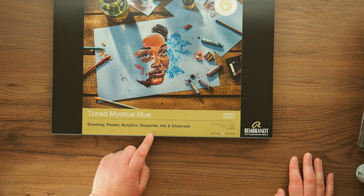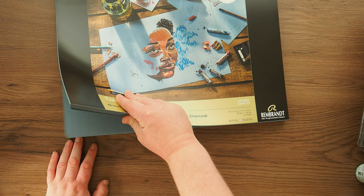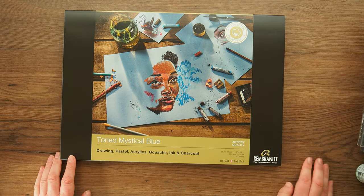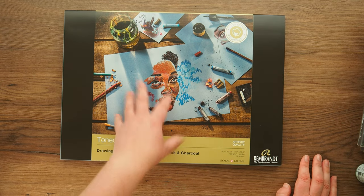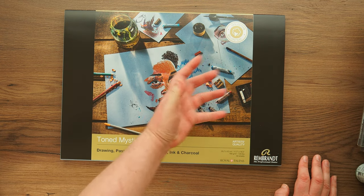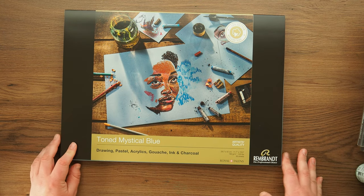So we'll give that a go. This is the A3 size as well, and there's 50 sheets. So there is a lot in there for me to use. But the idea about getting a blue one is for when I'm doing buildings and things, I don't have to worry about coloring in the sky. And also building up the colours on a blue tone as well. I can just add clouds.